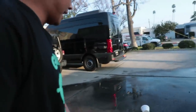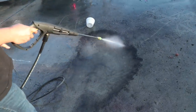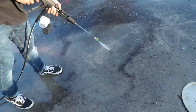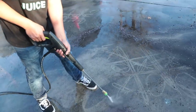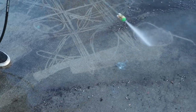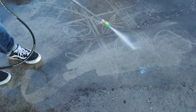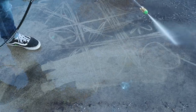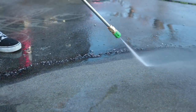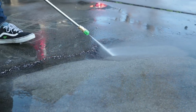All right, since I made a mess, good thing I have this to clean it up. So this is so good. Look at that. Bye-bye, tic-tac-toe. Yes. Yes.